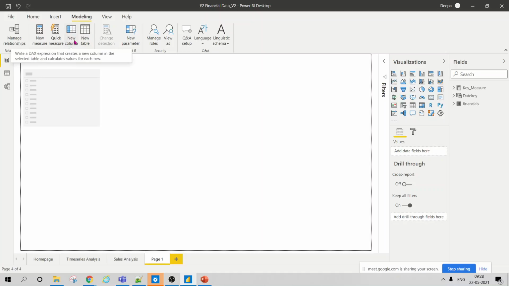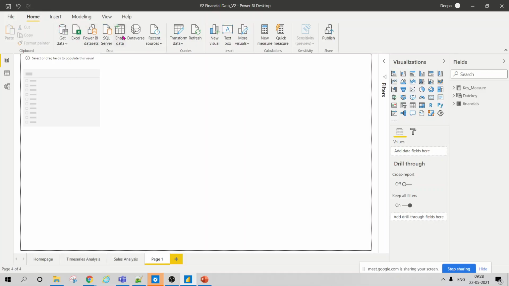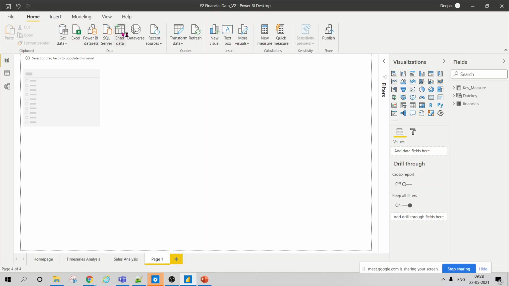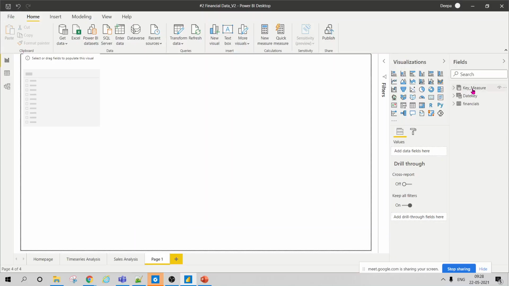When you go here, put in some table name and load it, you can create a table like this.